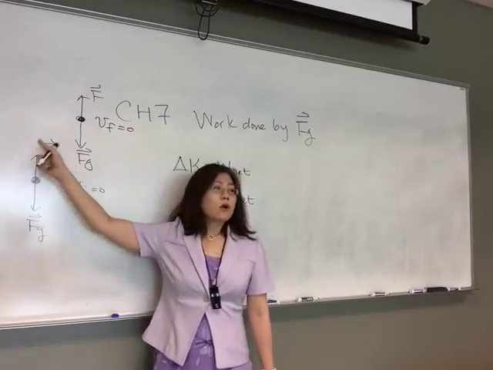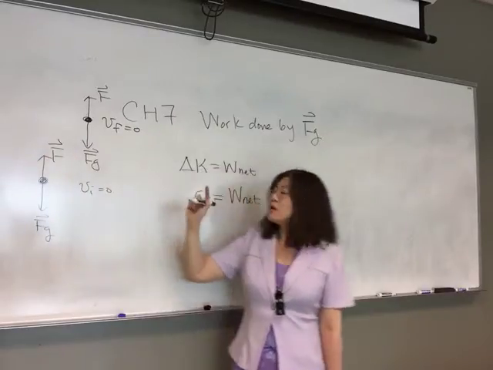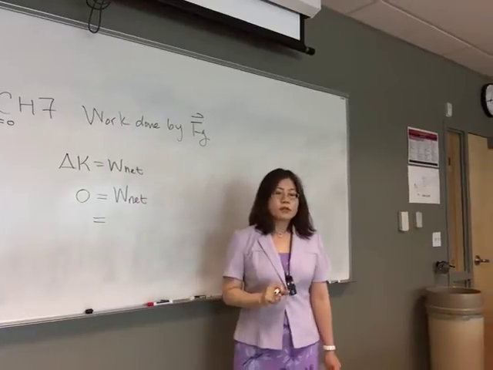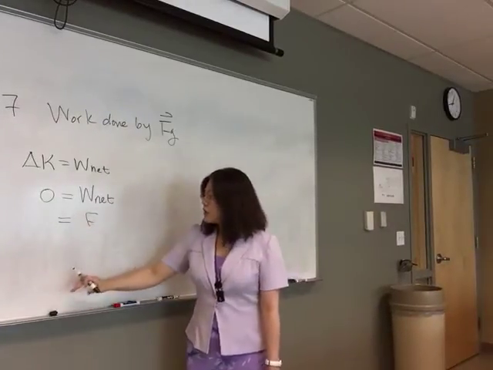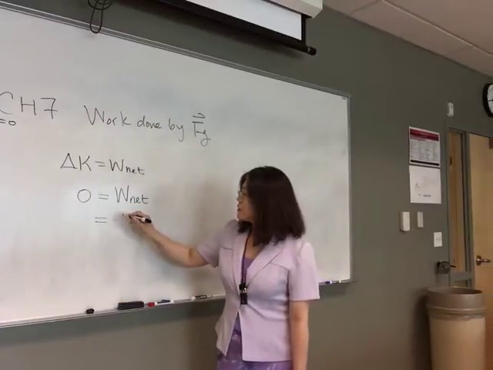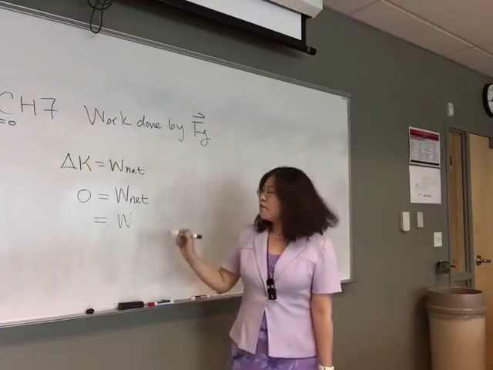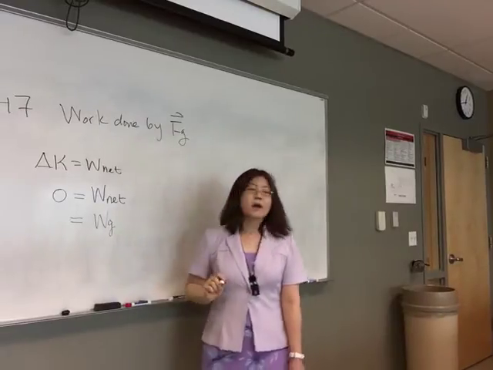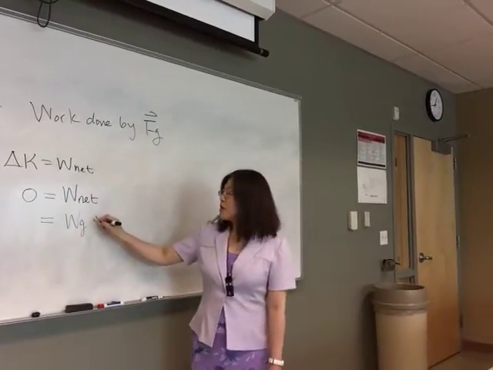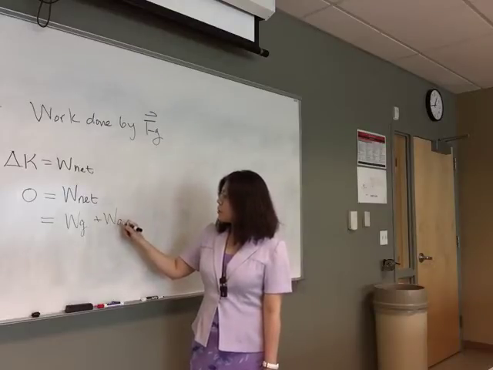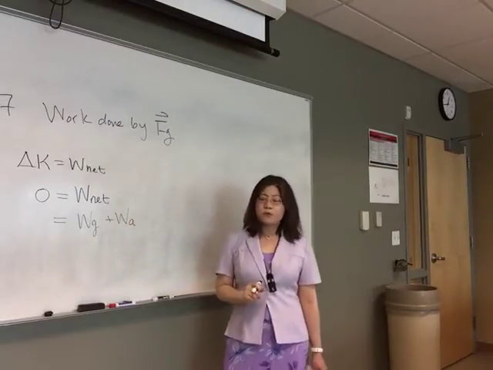This force is also going to do work. So when you want to calculate net work, you really have to find out what the forces are. So you should have the work done by gravitational force. The net work involves two terms based on this picture. One is the work done by gravitational force, and the other one is the work done by the applied force. I'm just going to use A for applied force.